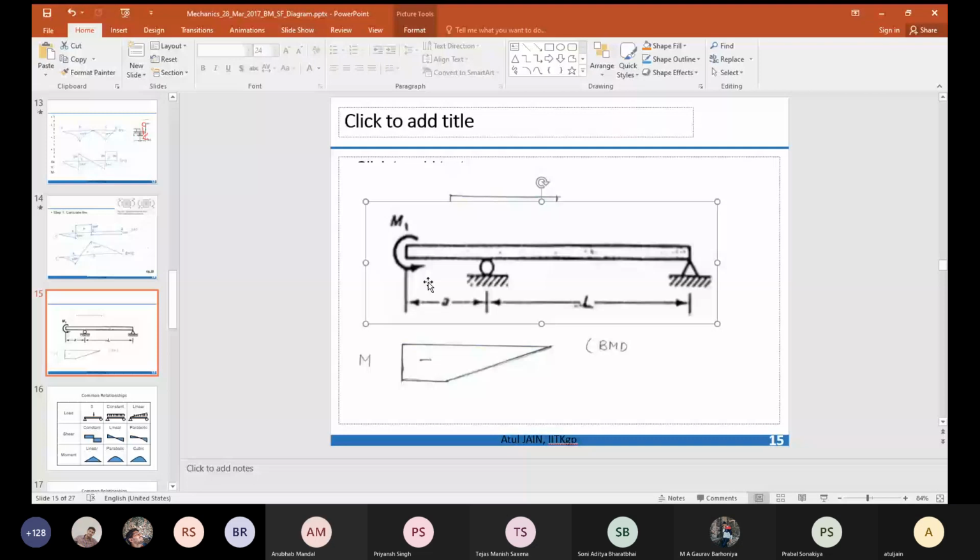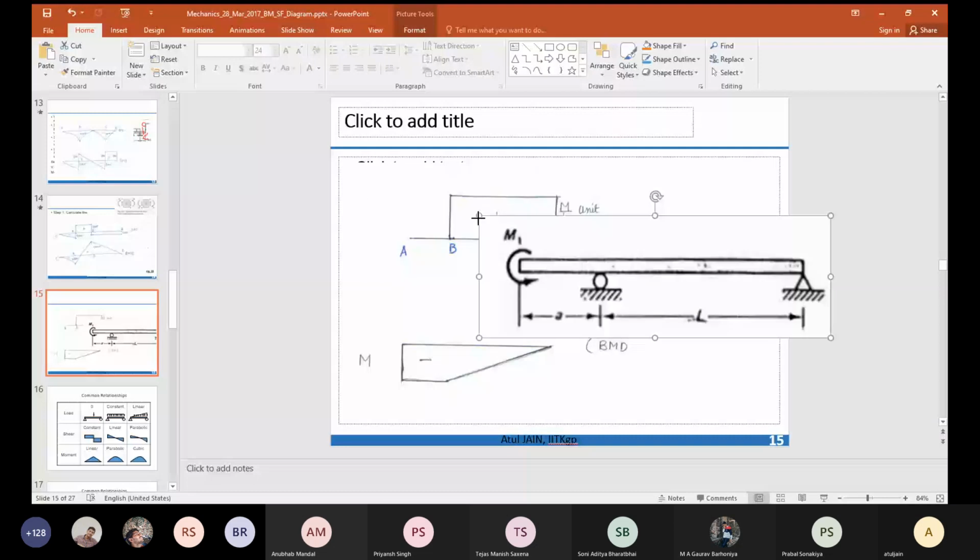The question is that so far we have discussed how to deal with point loads and how to deal with uniformly distributed load. And in the syllabus, we have a third type of load, which is bending moment, M1, as shown in the figure. So how do we calculate the bending moment and shear force diagram in cases like this? It turns out that the process remains exactly the same. Wherever there is a bending moment, you will have a spike in your bending moment diagram.